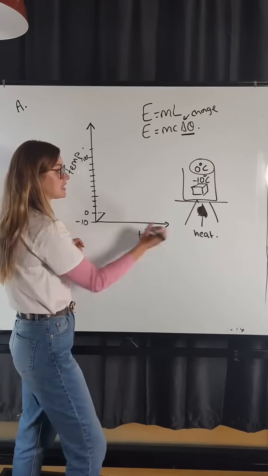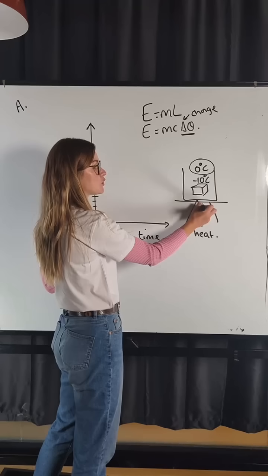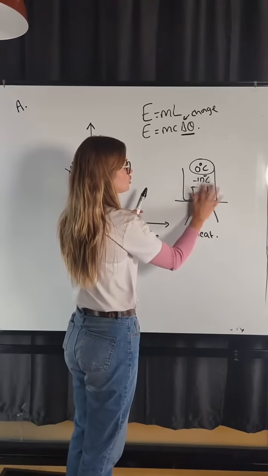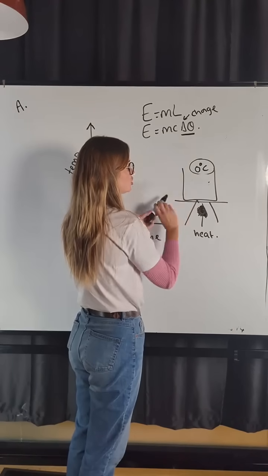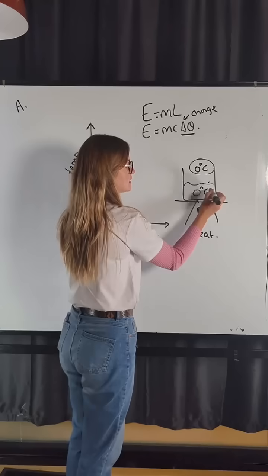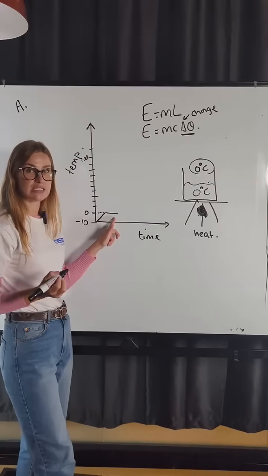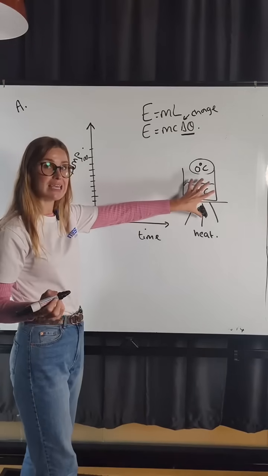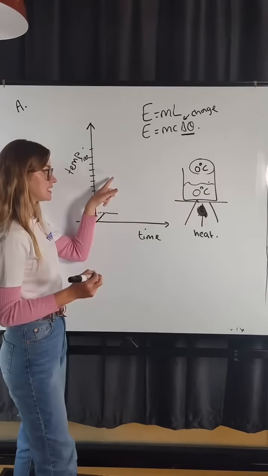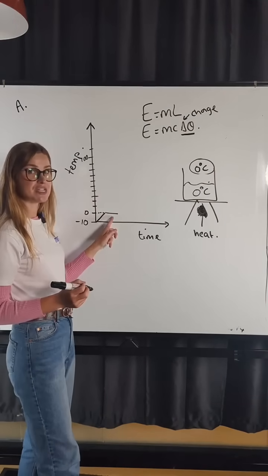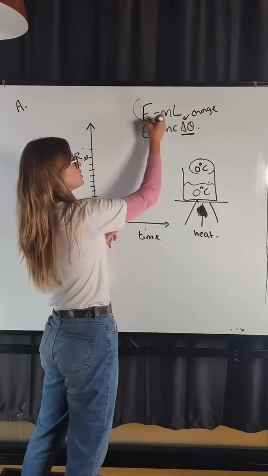So what happens then, the heat keeps going in, but what's happening is it is used to break those intermolecular forces. And my ice cube at 0 degrees Celsius will change into water at 0 degrees Celsius. So the temperature will stay the same while it's changing state. So even though we're still putting heat in, that heat isn't used to increase the temperature, it's used to change the state. So the flat lines represent a change in state, and that's when we use this equation.